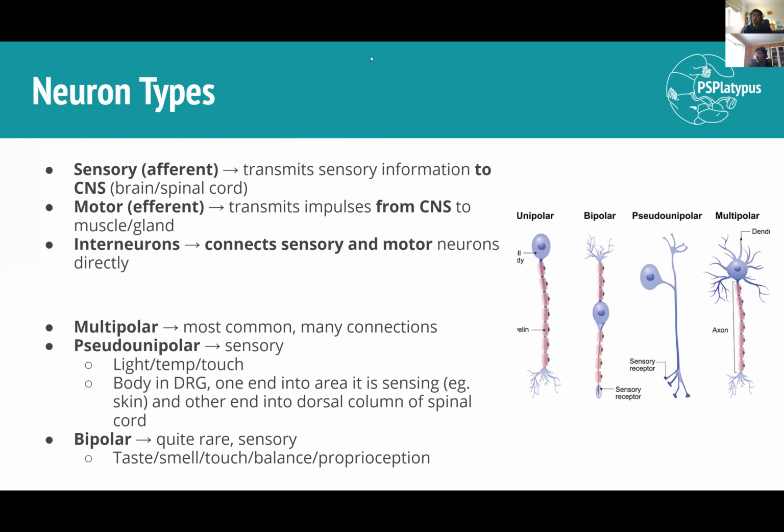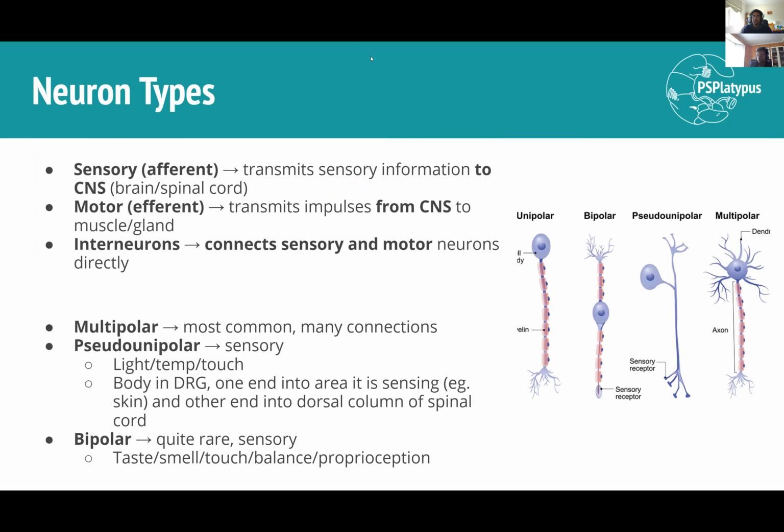All right, so we have several different types of neuron. It's not just one body plan. You saw that we had a multipolar neuron over there in the diagram to the right. That's the sort of stereotypical one we looked at before. If you look at most diagrams of a neuron, they'll use a multipolar neuron, but it's not the only one that exists. It's the most common one.